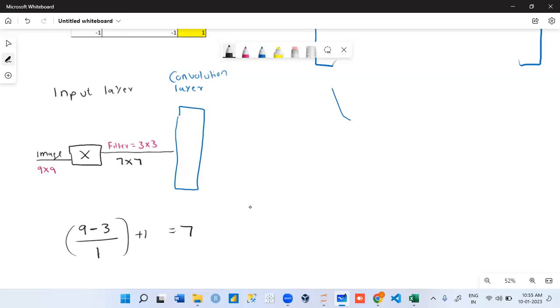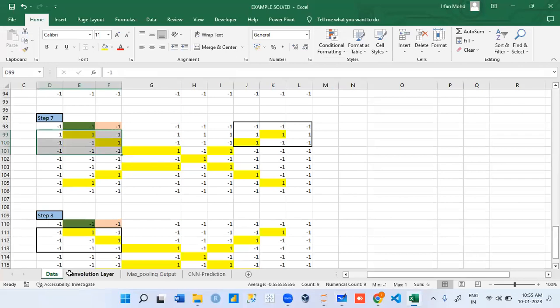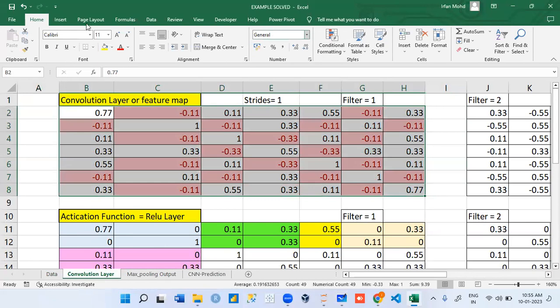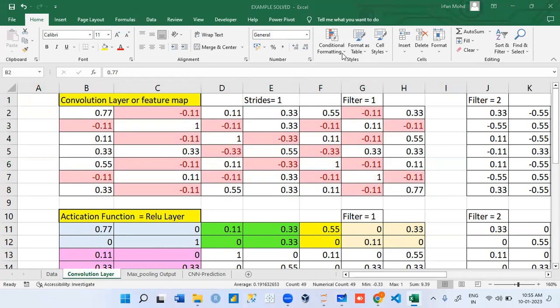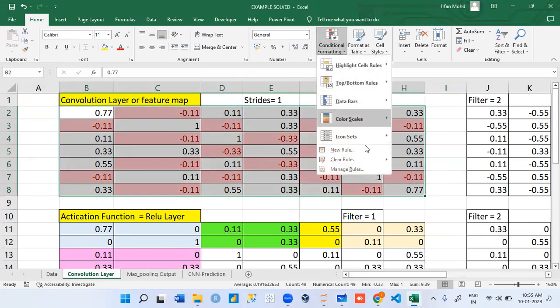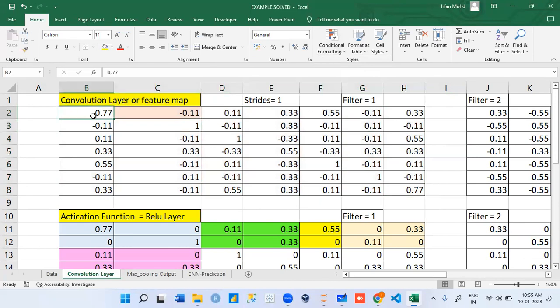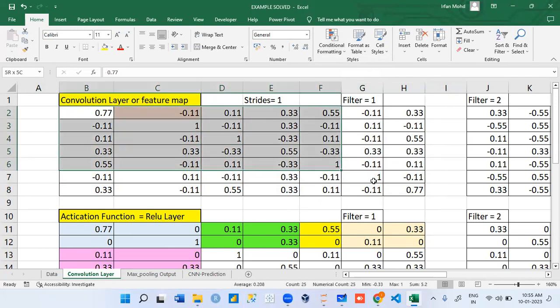Now the numbers which we are getting, the same numbers I copy pasted over here. 0.77, which you are getting, minus 0.11, plus 0.11 and so on. Okay.